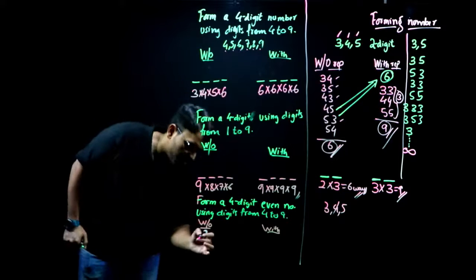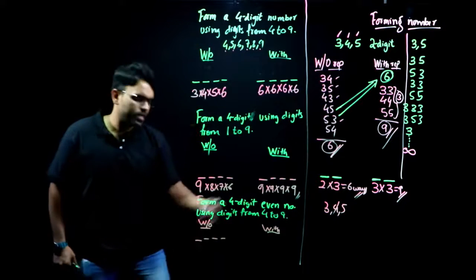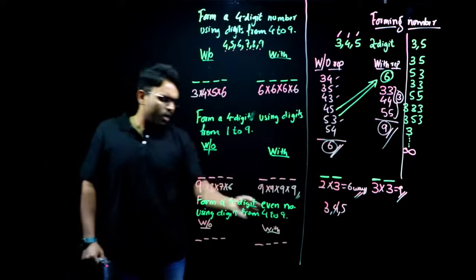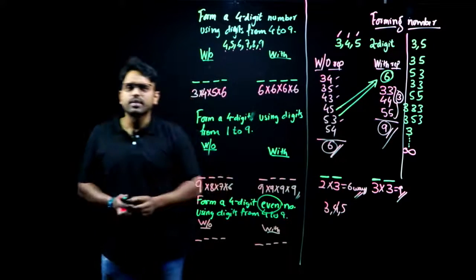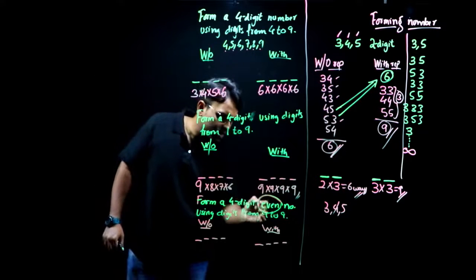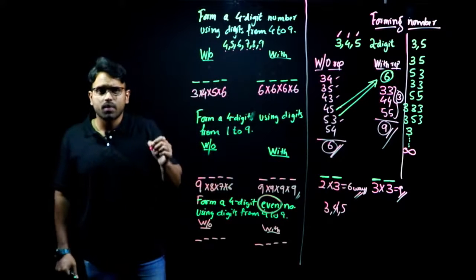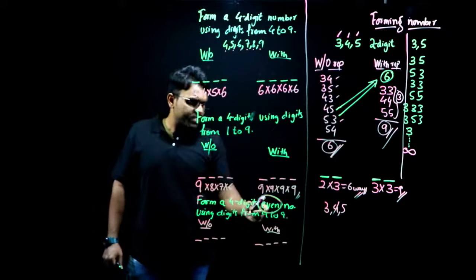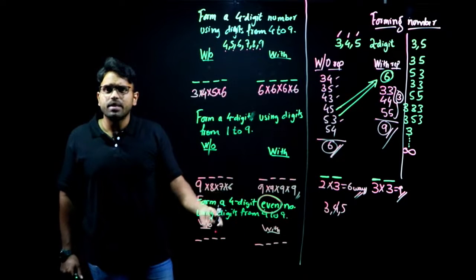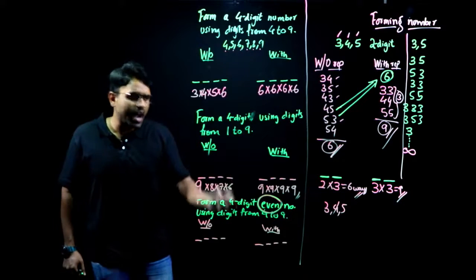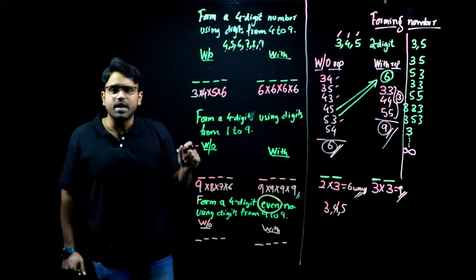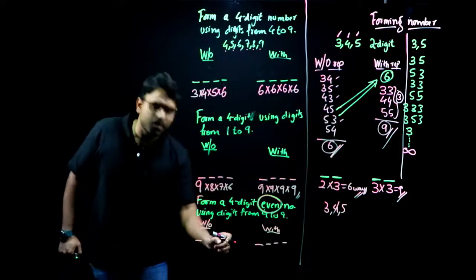So what will you do? To form a 4-digit number, I need 4 blank spaces. Here as well and here as well. Any doubt with that? No, right? Now, what is the condition? Whatever the condition is in permutations and combinations, we start with that condition. What is the condition here? It is an even number. For any number to be an even number, the number in the units place must be an even number.